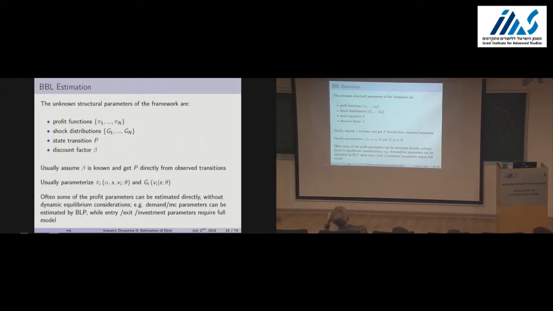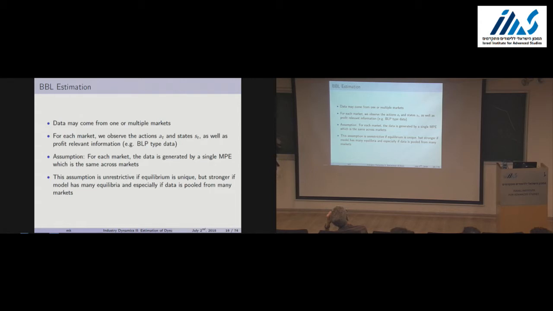Of course, if you had learning by doing, there would be parameters in here that would become dynamic. If this is something like revenue minus costs, revenue is usually easy because it's just coming from demand. Costs, if it's static, we can do BLP. If it's not, it's going to become a dynamic parameter, because if your quantity tomorrow affects your costs, the value function comes in.